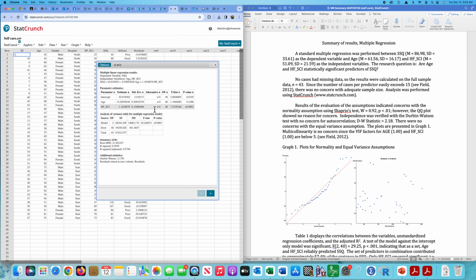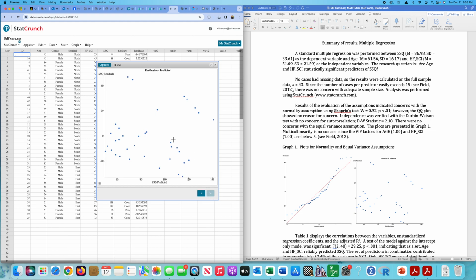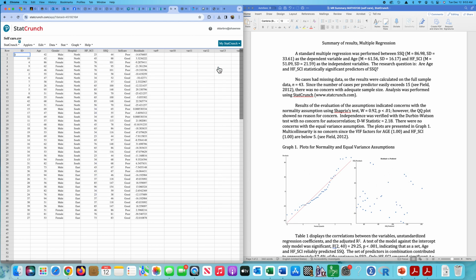So I run this. I'm going to circle back to this a little bit later, but while I'm here, I'm going to grab this plot, copy and paste it, and you can see I paste it right there. Now, let's go through this piece by piece.